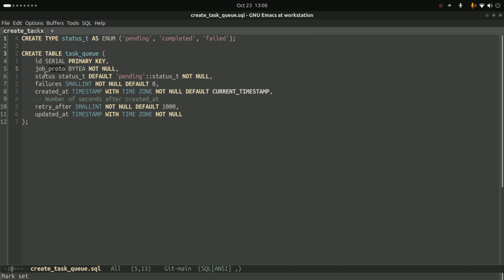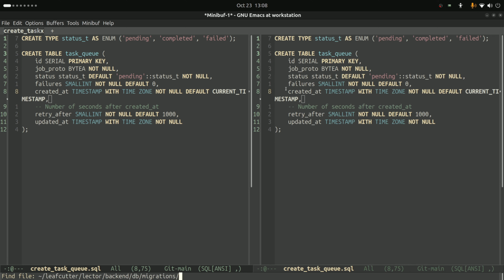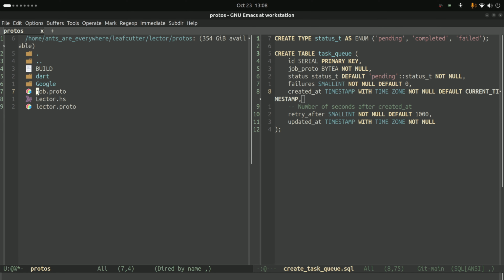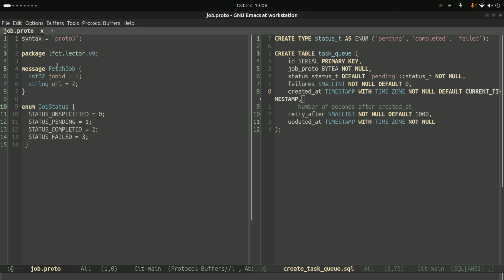And there's also this job proto. The proto just has the job ID, the URL that we're trying to archive, and the status. This is for communicating between the back end, the front end, and the database.